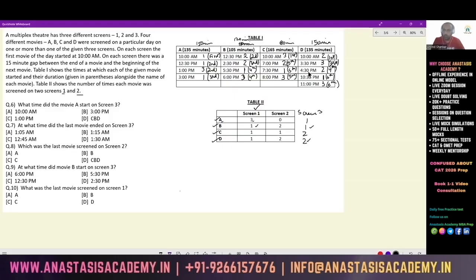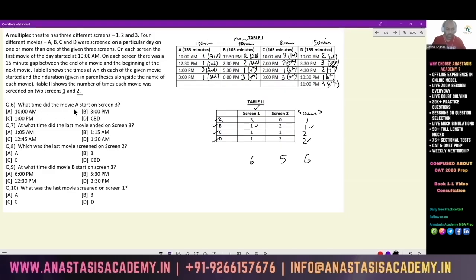4, 4, 4, 5 is 21. 6 plus 6 plus 5. How is this working out? There are 6 movies here. There are 5 movies here. There are 6 movies here. 6 plus 6 plus 5 is 17 and 4, 4, 4 is 17. Not 21, it is 17. Yes, I have all the information that I need. Let us get to individual questions.